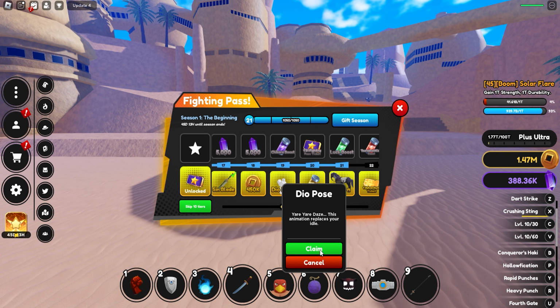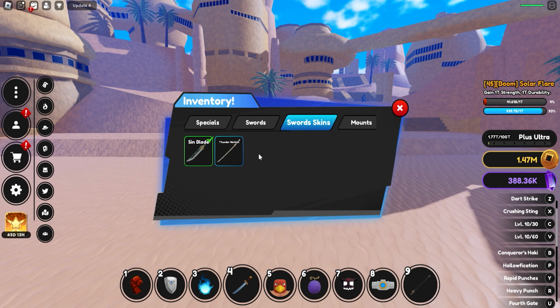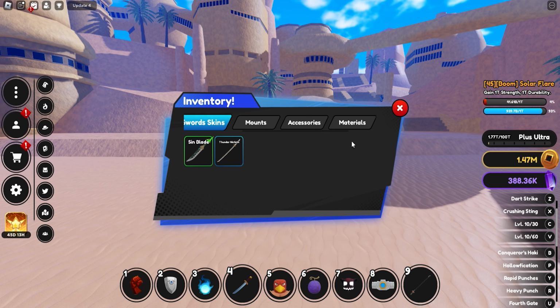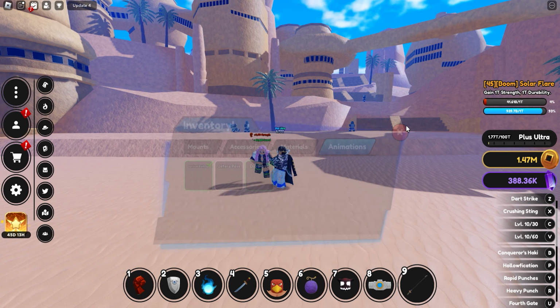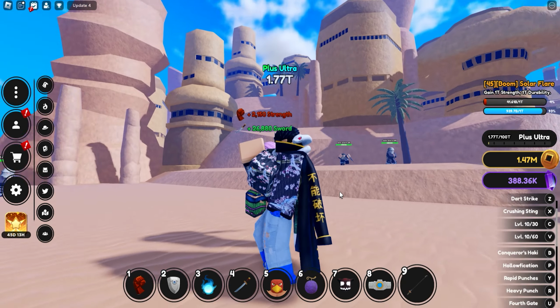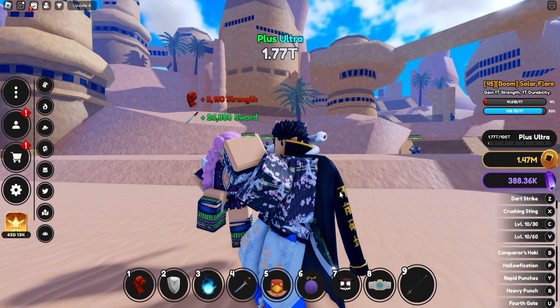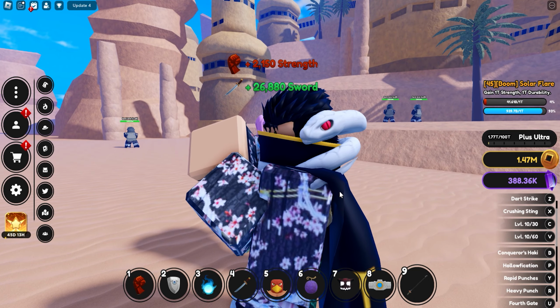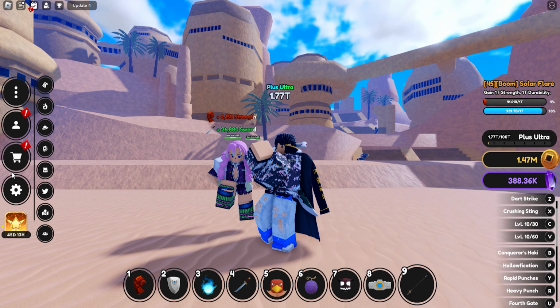Alright, so next up we have the Dio pose. So this is another idle animation similar to the Jotaro animation. What you basically want to do is just go over to animations and then just press equip. And as you can see, the pose actually looks pretty sick. Like all JoJo's Bizarre Adventure poses just look the best. I actually think I'm gonna use this. It actually looks really cool. And I think it also changes your idle walk too, but we'll have to see about that. But yeah, that looks really cool.